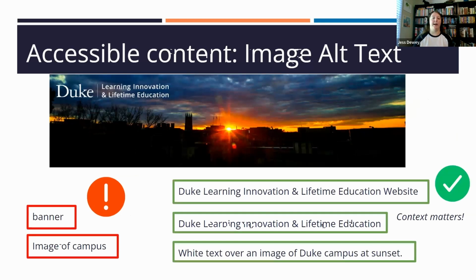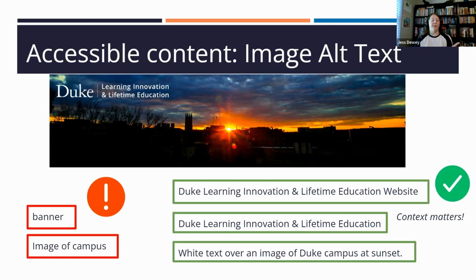Next, we want to talk about images and making images as accessible as possible. And so the best way to do this is using alternative text or alt text. So whenever you paste an image into any kind of document editing program or the rich content editor, you want to make sure you add alt text, which is text that's associated with the picture but doesn't necessarily show up on the screen unless the image does not load itself. And the alt text is important for screen readers specifically, so that students who are using screen readers who cannot visually see the image will get the information that they need from that image.